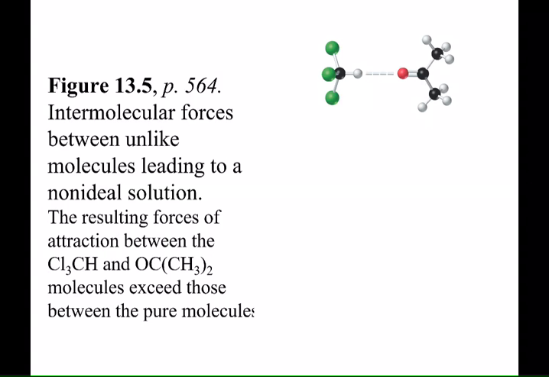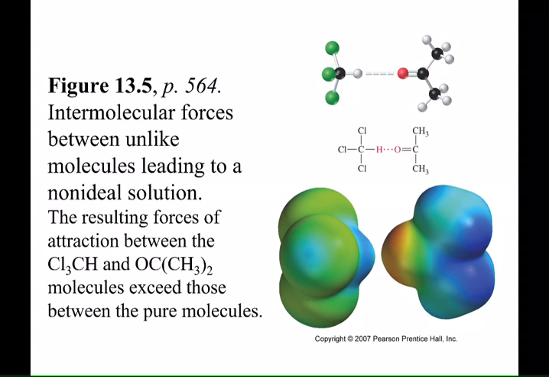Okay, here's our other one. Remember I said that, of course, the blacks are carbon, the whites are hydrogen. What's the red? Oxygen. Oxygen, yeah. Anytime you introduce oxygen into an otherwise hydrocarbon, you can get a region of negativeness. Okay. So that dot, dot, dot is a dipole intermolecular bond between those two. It's for this mixture. That's kind of showing you the partial region of positiveness with the hydrogen. It looks weird, but anyway.